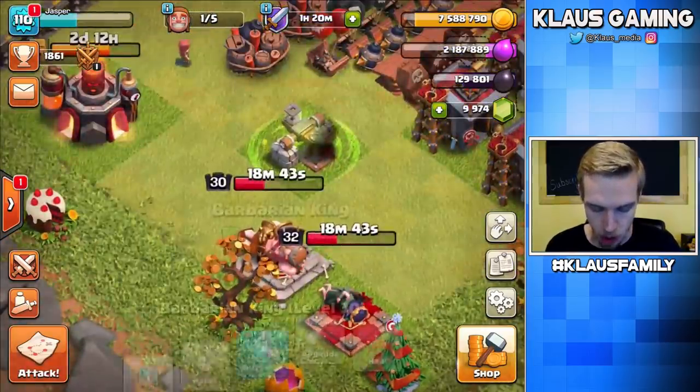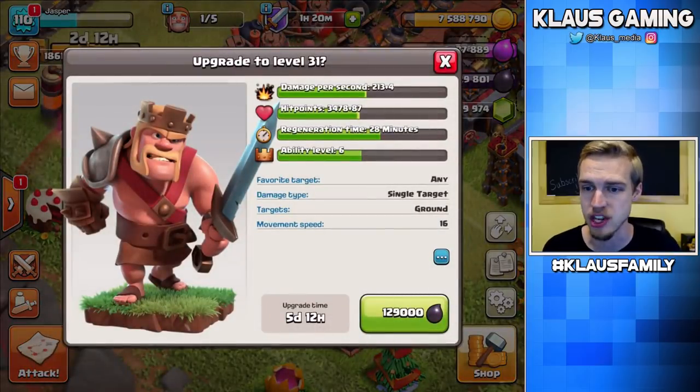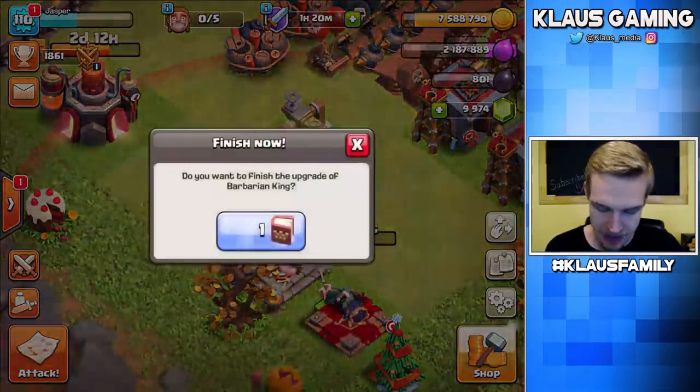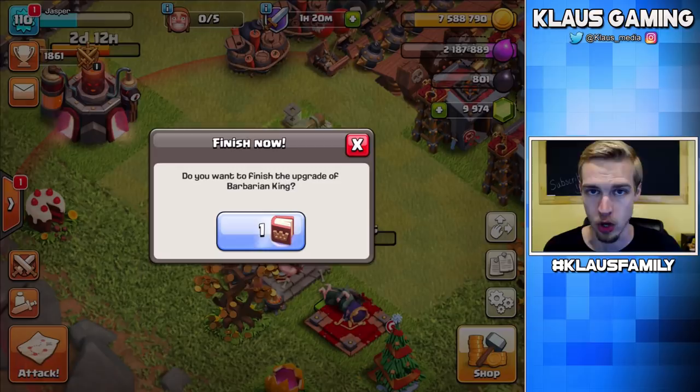I've got my plan. So let's upgrade this king. First and foremost, 129,000 dark elixir, 5.5-day upgrade. No. Book of Heroes has got you, my friend. Don't worry, Thaddy. We got you. So let's upgrade this barbarian king, guys. Going to level 31 in 3, 2, 1. Bam. And then, of course, yet again, the Book of Heroes.